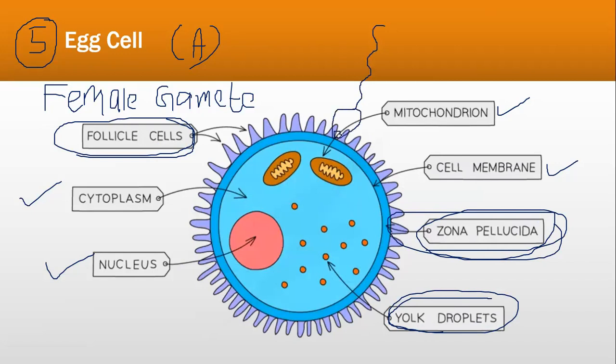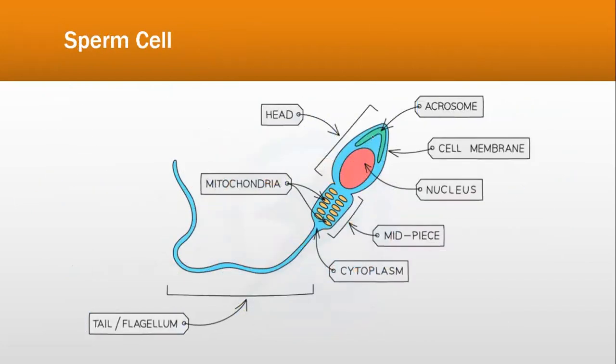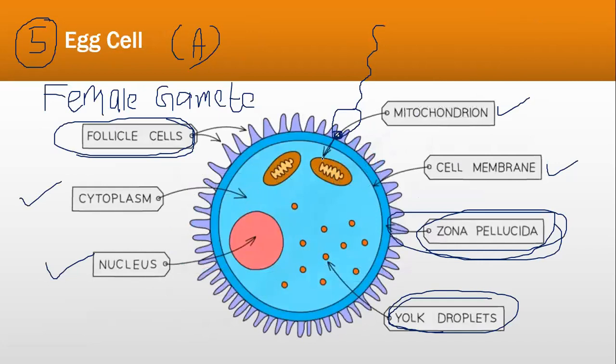reaches an egg cell, उसकी जो acrosome होता है, we studied in the previous slide. ये देखिए, ये जो acrosome है, the tip of the sperm cell actually breaks down the cell membrane by the help of enzymes and fuses with the egg cell. We would be doing this in detail in the reproduction chapter, reproduction in mammals. So no need to go through the whole fertilization process as well. Just telling you how cells are different from each other and what is the specialization of cells.